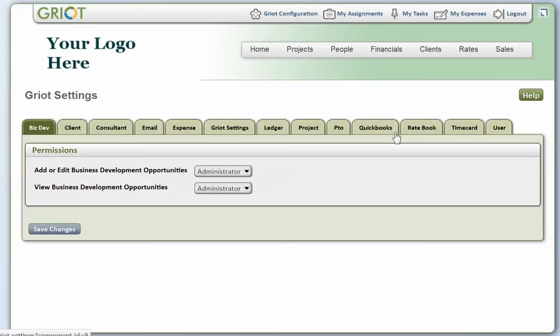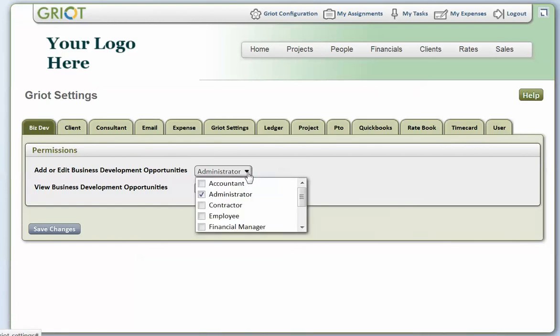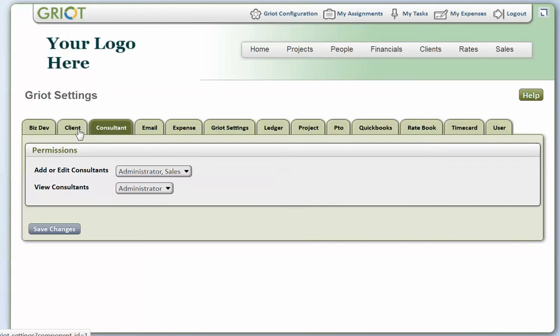For the administrator, many elements of Griot are manageable through this web interface. You can set different levels of access and permissions so that you can say, I don't want my employees to see my business development opportunities, or perhaps there's a little mini consultants database, I do want my sales staff to be able to see those.